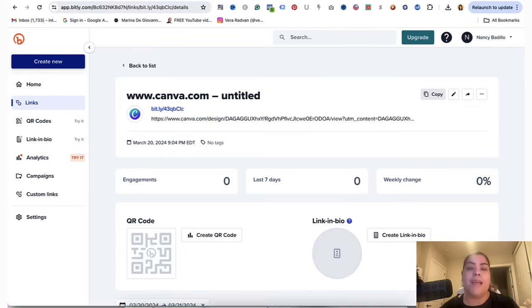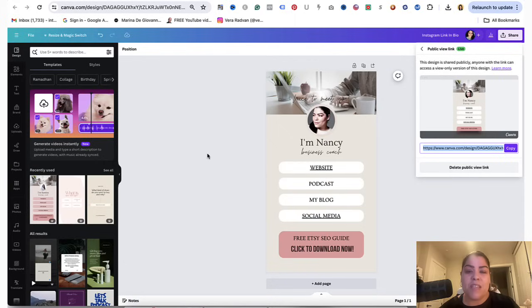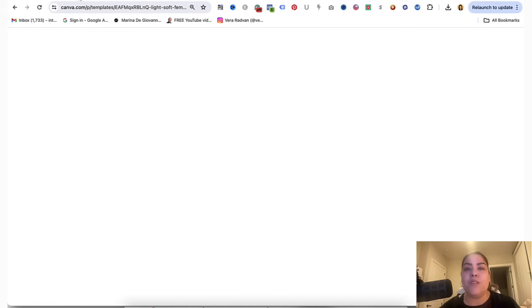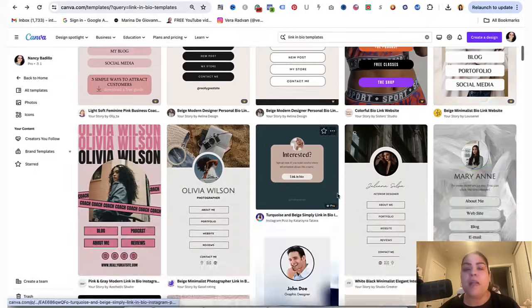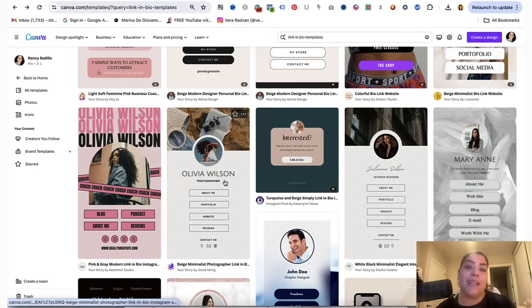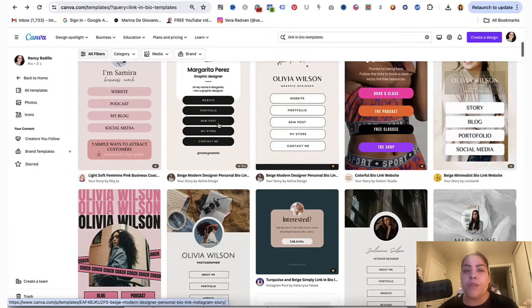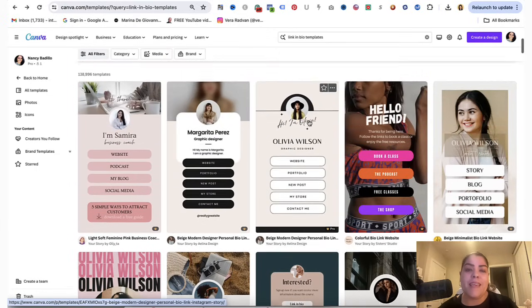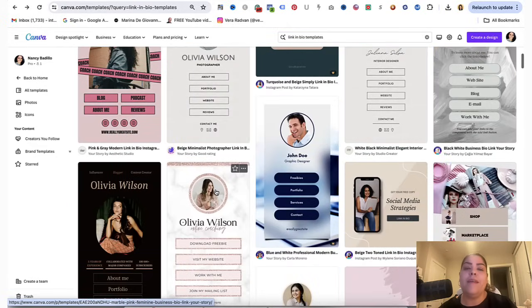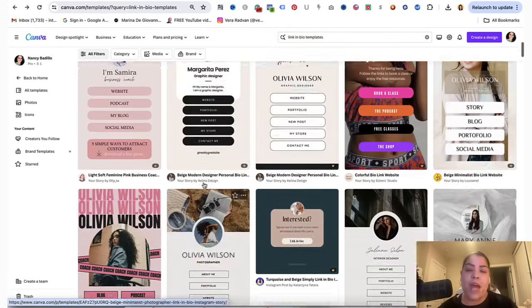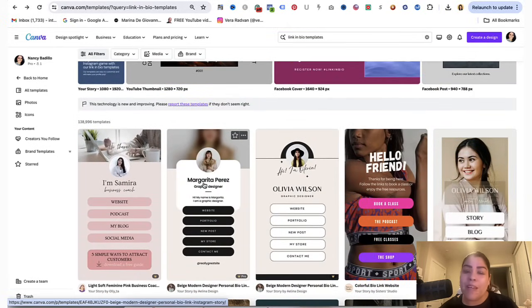So again, any of these templates that we saw earlier today, you could use these for personal. You're not allowed to use this to sell it as your own. However, you could look at these and get some ideas of what you want to create to sell them on Etsy. So now I'm going to show you how to quickly create them so you could sell them either on Etsy or any other marketplace.